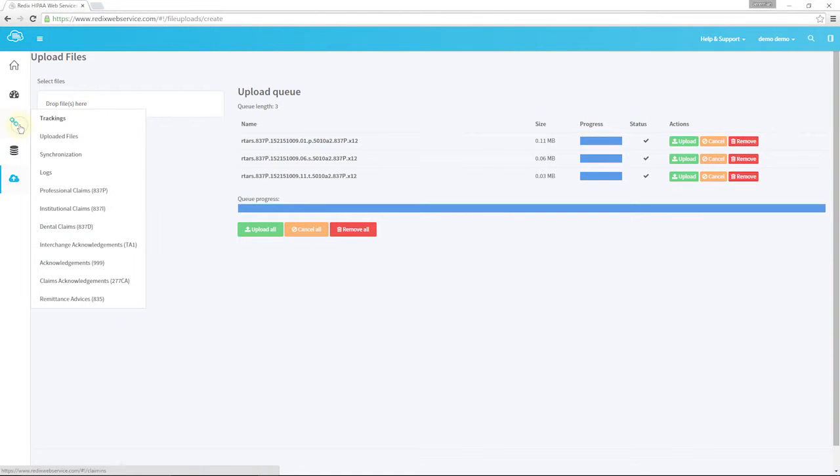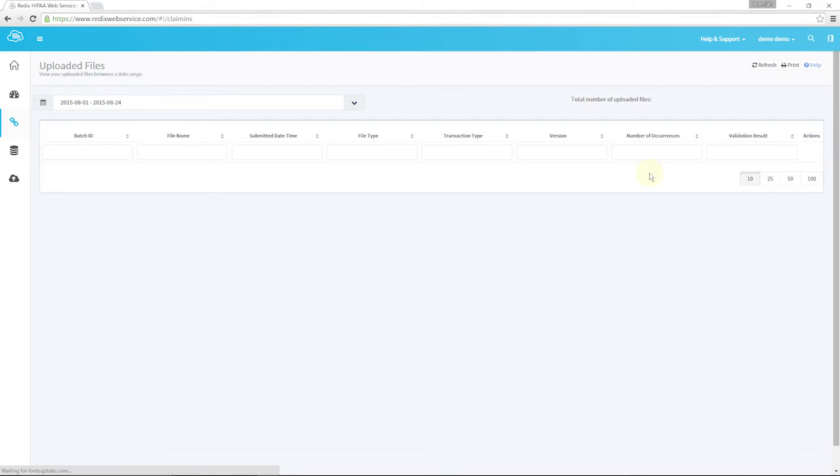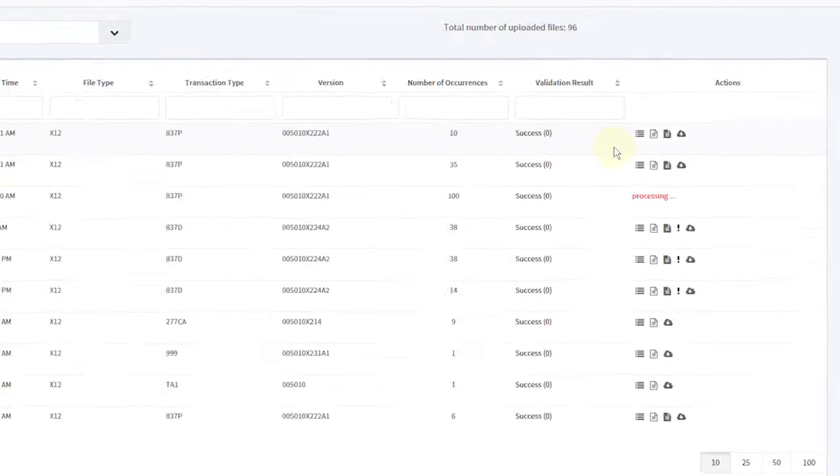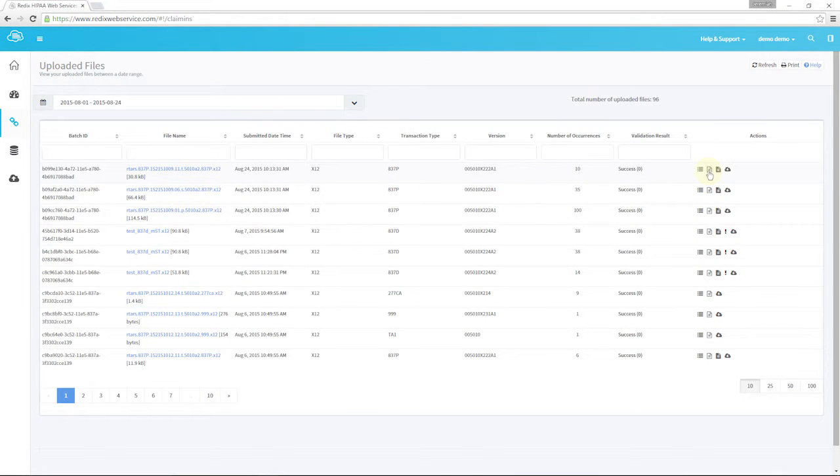After the list is completely uploaded, we may immediately go to the tracking area. We can see the whole list of files that were just uploaded and their current status. Redix retains a full history of a file's existence on its system. A special red-colored pending or processing text is used for those files uploaded and waiting to complete processing.